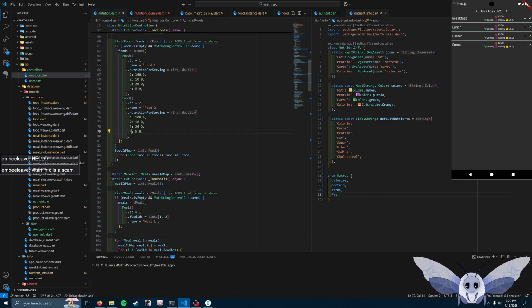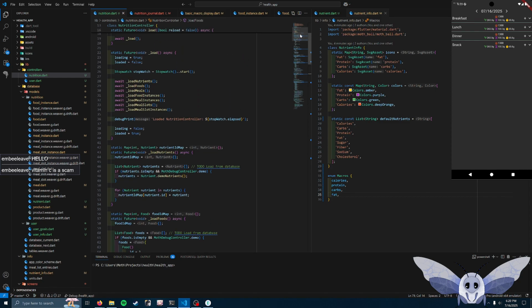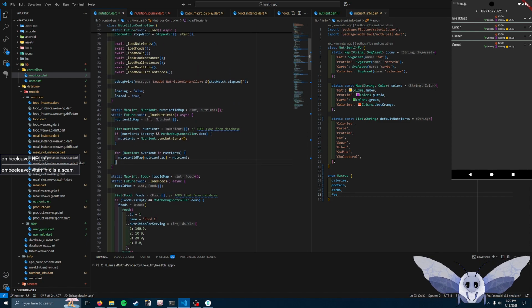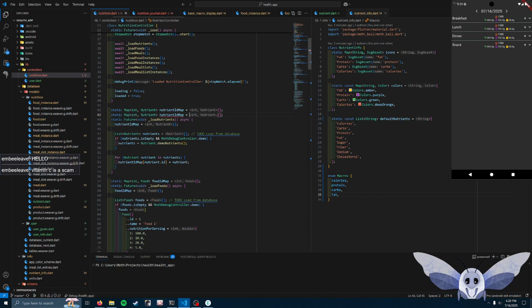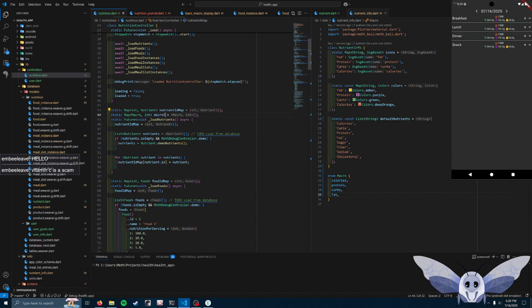Maybe when we load the nutrients, we'll also do like a macro map. So something like this. So macros. Macro ID map.